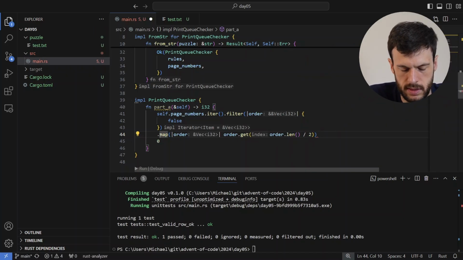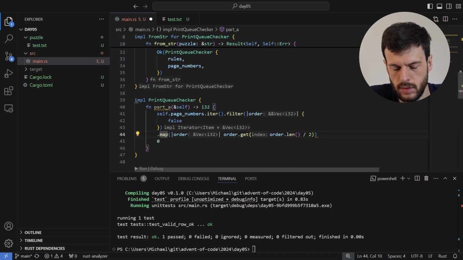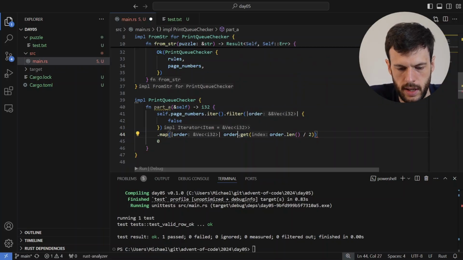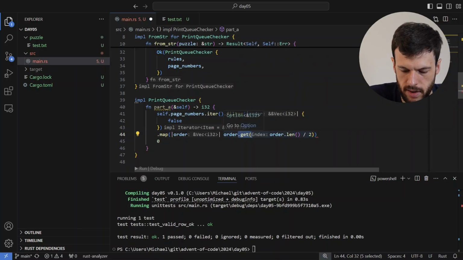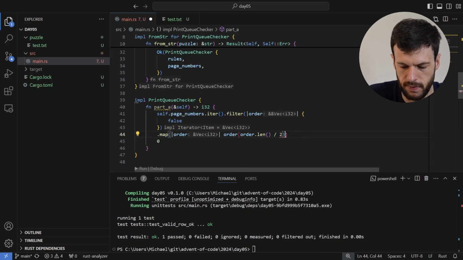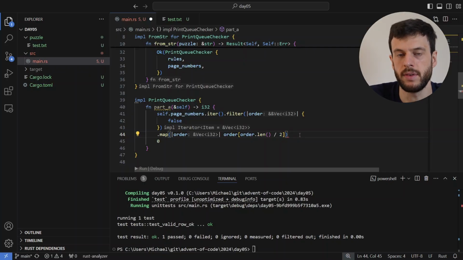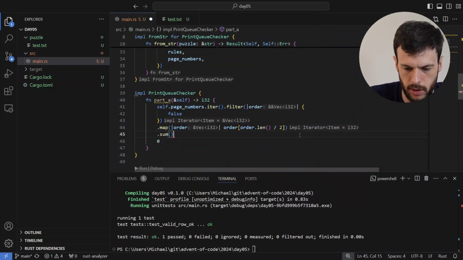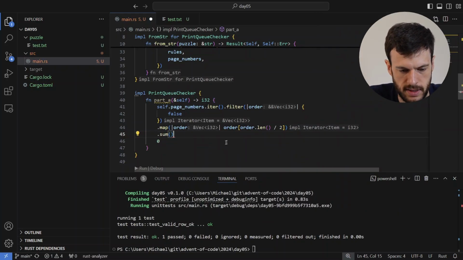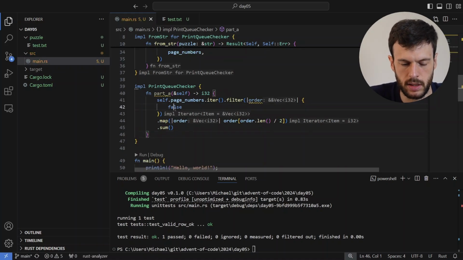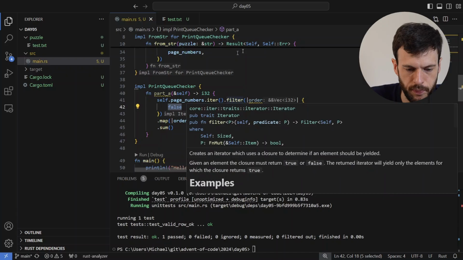And I can just use square brackets because it's guaranteed to be inside this vector unless the vector is of 0 length. At that point, I wouldn't have it in my page ordering. So I'm going to use square brackets to take it and then use the sum. Okay, so that should be our part A written as long as I can write this filter.